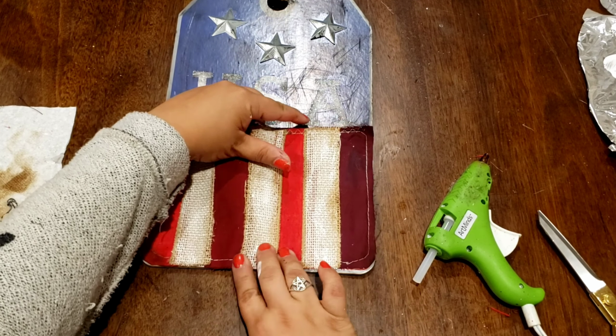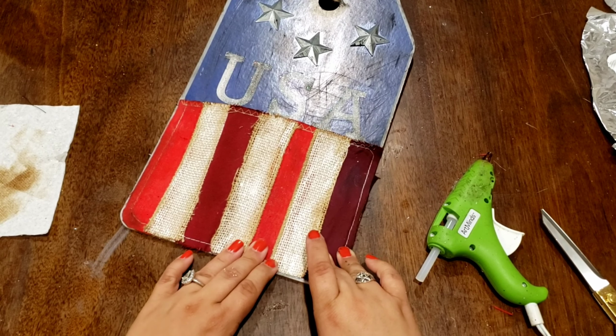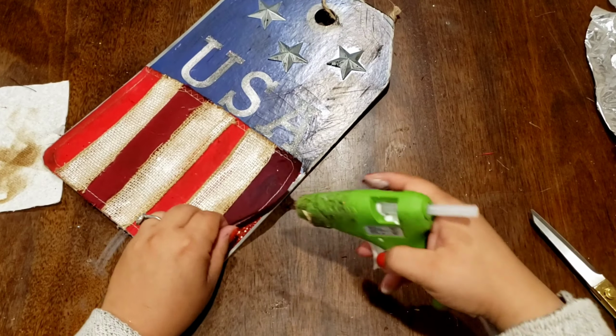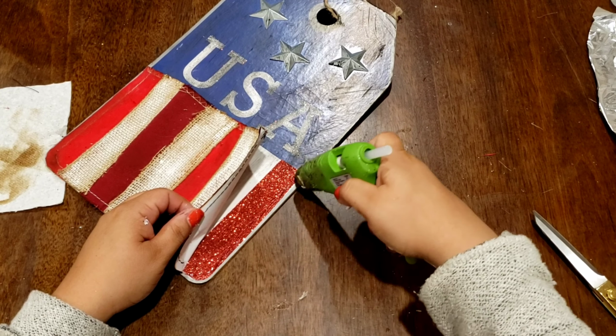Last step here is to take your hot glue gun. Again, I suggest using the Gorilla. That way you can just really put anything on here and you won't worry about it coming off.